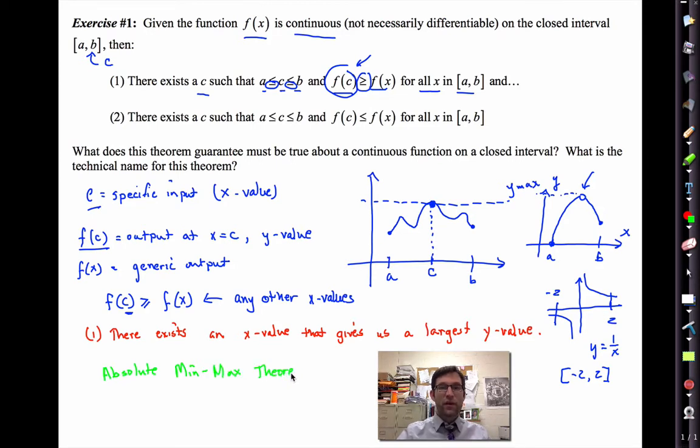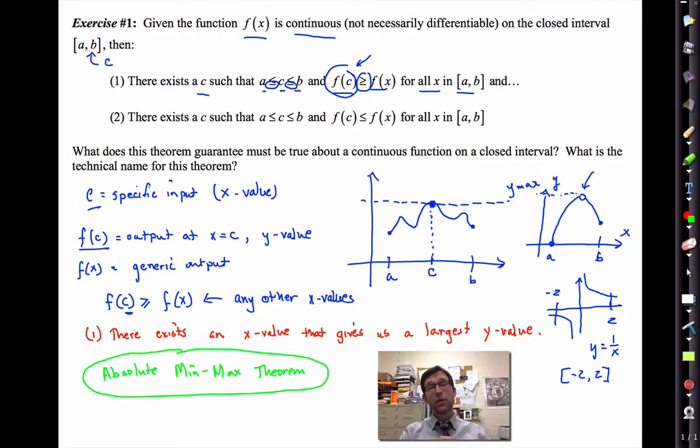It's a theorem that guarantees us, if we have a continuous function on a closed interval, that there will be an x value that gives you the largest y value, and there will be an x value that gives you the smallest y value. Okay. Doesn't mean there can't be ties, all right? Anyway, we're going to clear this out, and then we're going to go on to another one of our major theorems. All right, so take a look.